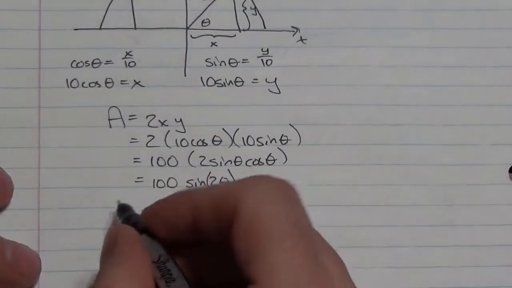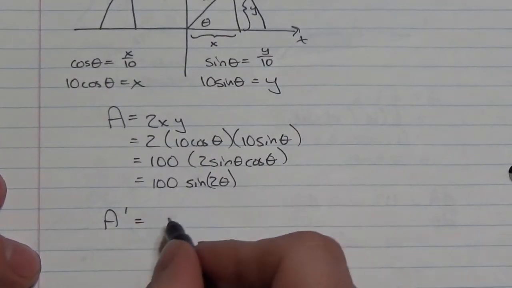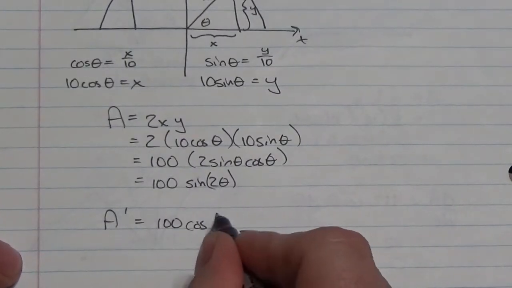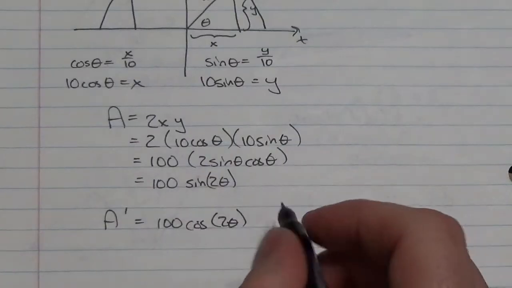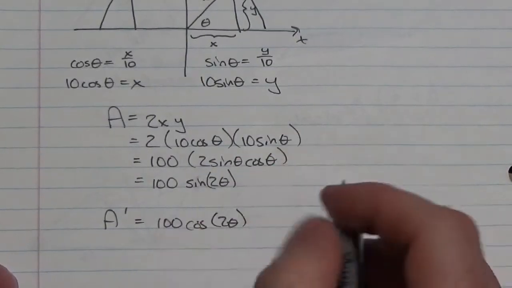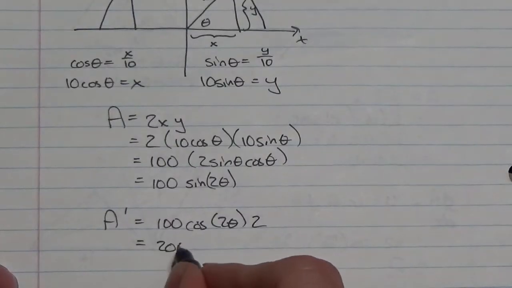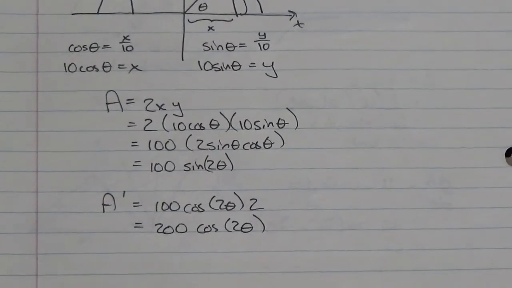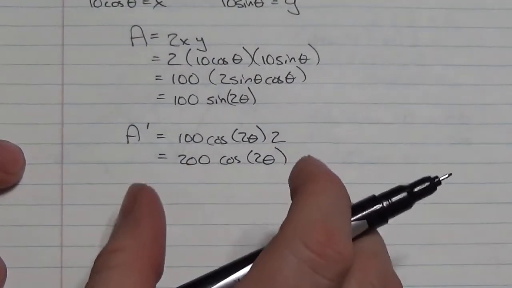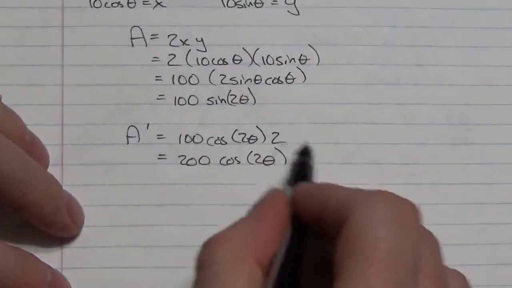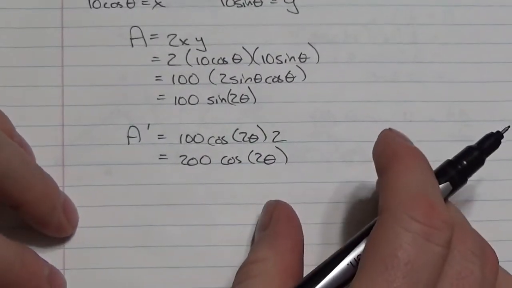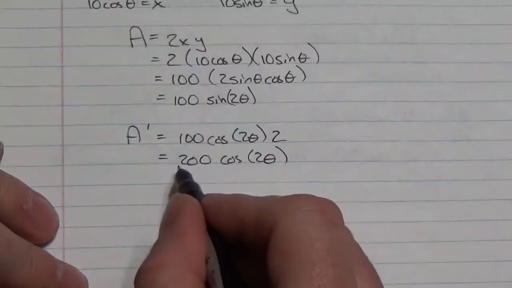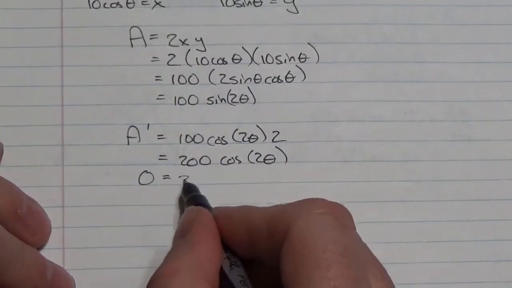That's amazing. And so now I can take the derivative, and the derivative will be 100 multiplied by, well, the derivative of sine is cosine, of 2 theta, multiplied by the derivative of the argument here, which is just going to get me 2. So in other words, I'm going to get 200 cosine of 2 theta. What I'm interested in is where this derivative goes to 0, because remember, there's no d theta by dt or anything out here, simply because I'm taking the derivative now with respect to a change in theta. So now I'm going to set this equal to 0.